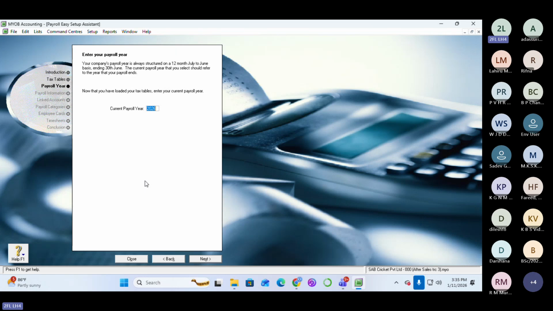Now here also, the current payroll year is the year in which the last month of the payroll year is located, right? But can you just read the instructions or given description about the payroll year? There is a small restriction in the payroll year. This is where you have to clearly understand that, and you should not mix it up. Just because your financial year is 2024, you can't select 2024 here, right? The reason is the time gaps are different. Let me explain that.